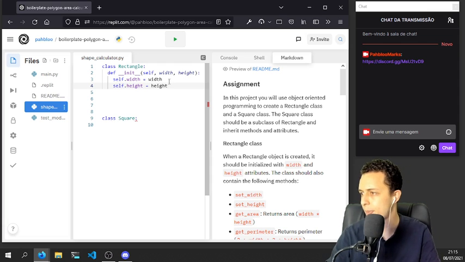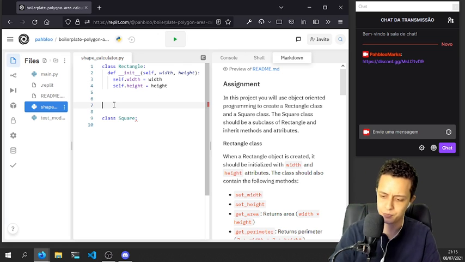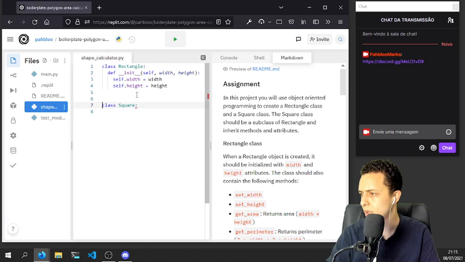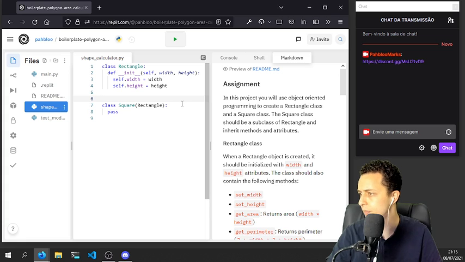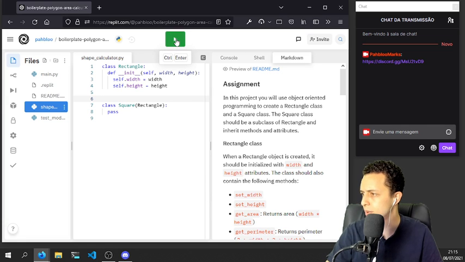Right. Okay. Let's define that Square. It's a subclass of Rectangle. And let's just pass here. I think it's good. Let's try to run.